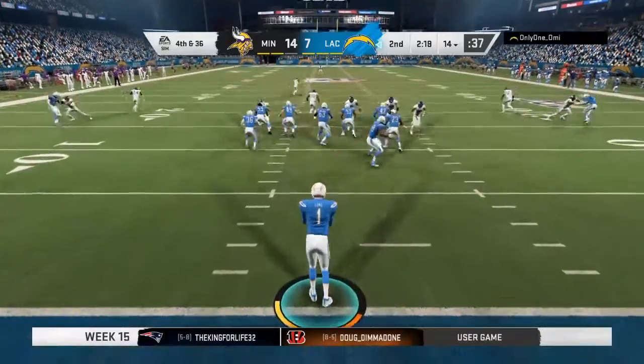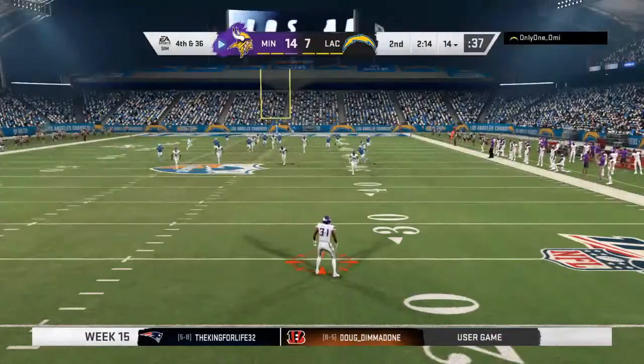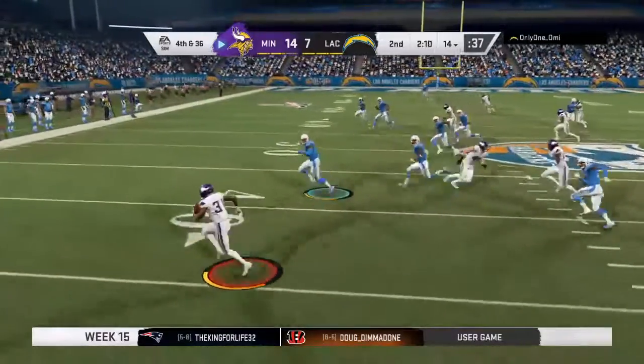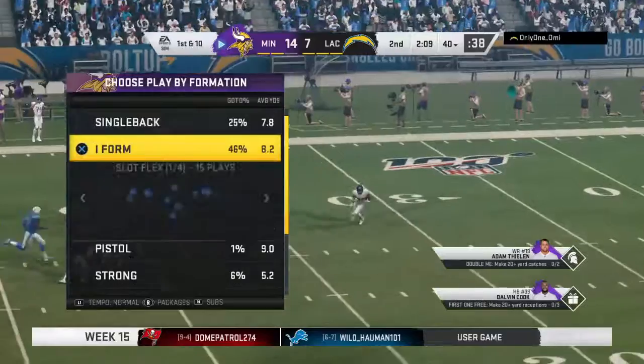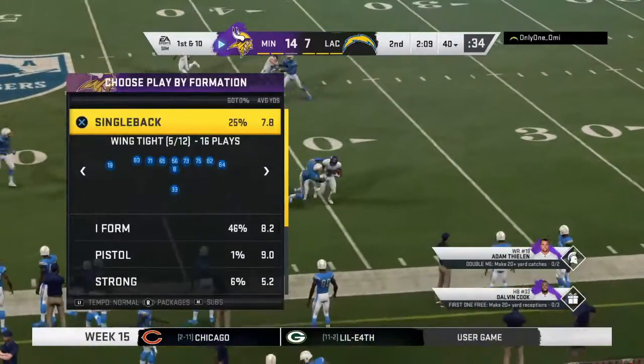4th down, and on is Ty Long to punt. He was only asked to punt once in the victory last week as he sends this one away. This is fielded at the 27. A good return there, call it 13 yards. And the Vikings will take over here 1st and 10 at their own 40-yard line.